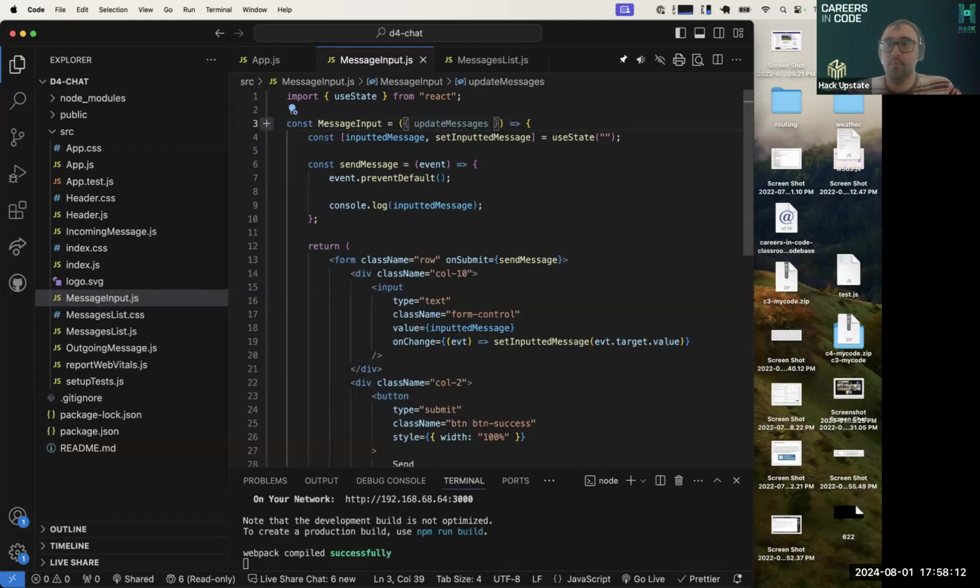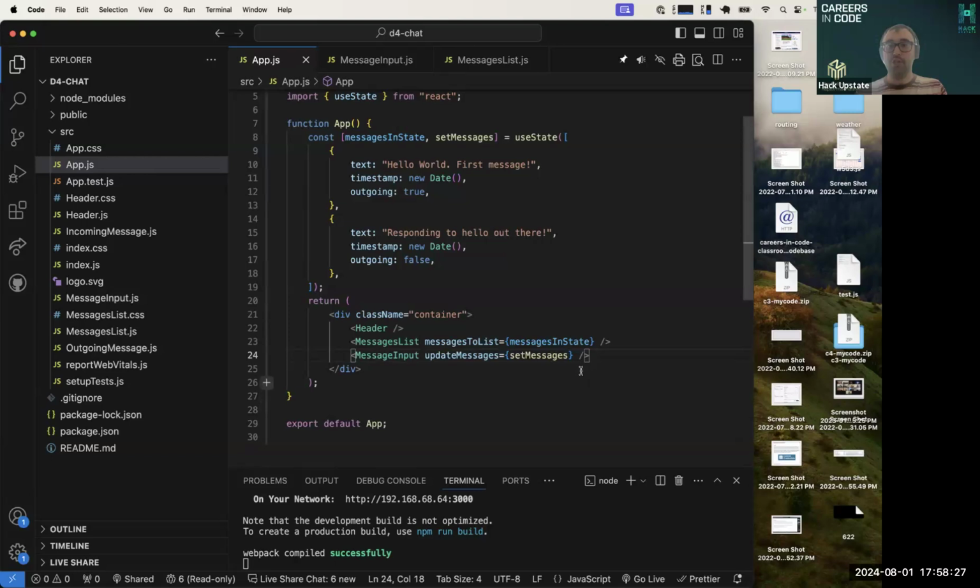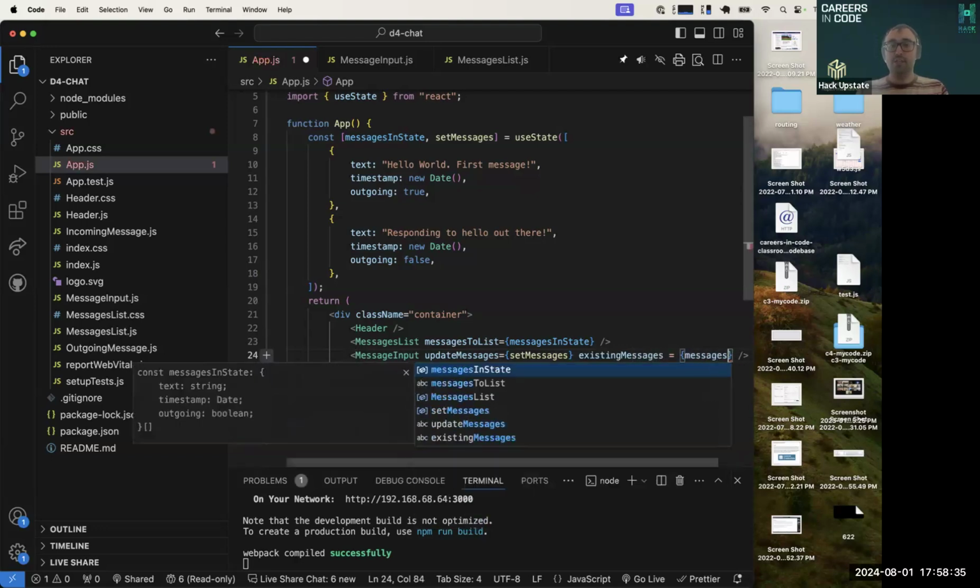The problem that we're going to run into, though, is if we try to update the messages, we are going to overwrite all of the messages that are already in there. So we also, in our app.js, have to update that to also pass in existing messages, which is going to equal our messages in state.